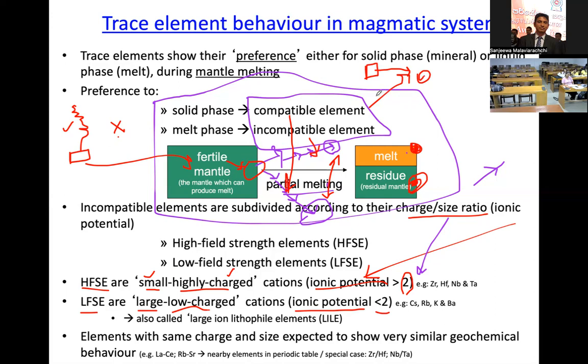So when you start to crystallize, that means you are producing a solid phase. Then definitely these compatible elements go preferentially into that. And the remaining melt will be enriched in incompatible elements, because the melt likes to retain as much as possible of this incompatible element budget, right? This is happening in crystallization. So melting and crystallization are the main processes that take place in igneous systems. So we have to be careful in dealing with them.